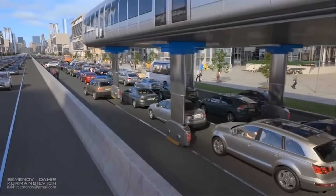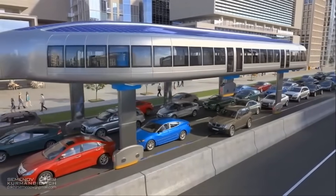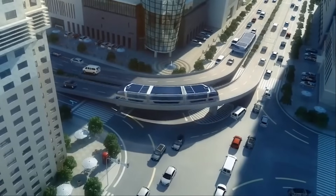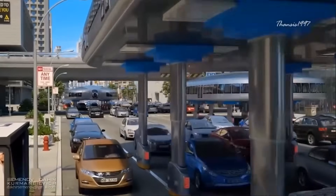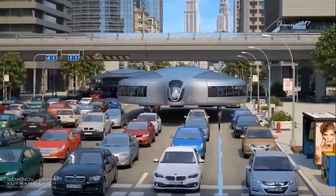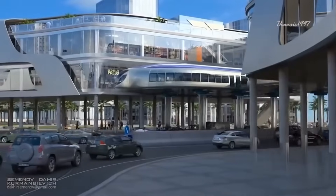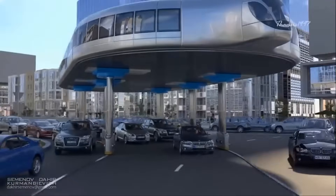Gyroscopic Transport. A unique project known as Second Level Transport, developed by Deheer & Sock Company, once again brings forward the idea of alternative mass transportation systems, similar to the transit elevated bus — a massive bus that crawls the street like a moving bridge. Deheer & Sock, however, gives it a little more sophistication by using telescopic racks rather than rigid supports. The roof of the deck is fitted with solar panels for constant charging, and each of the six racks has its own motor and sensors to recognize what's happening on the street. These racks move on a specially designed steel rail on top of the existing road surface.